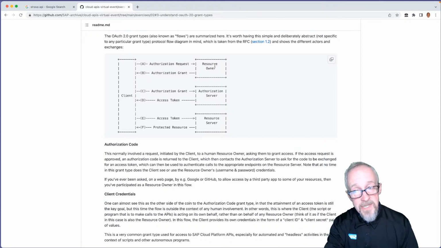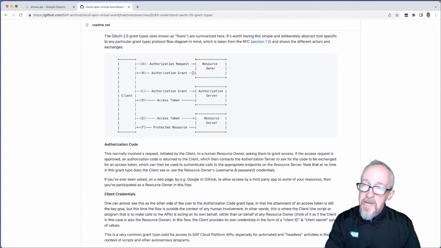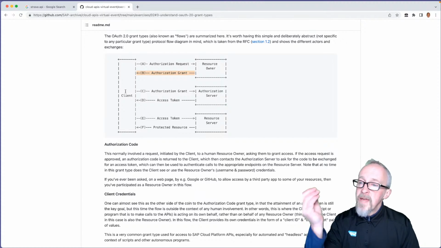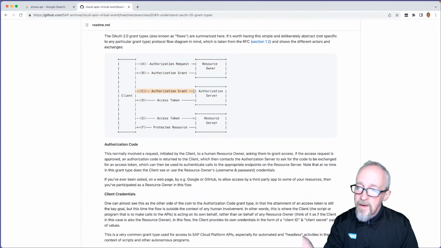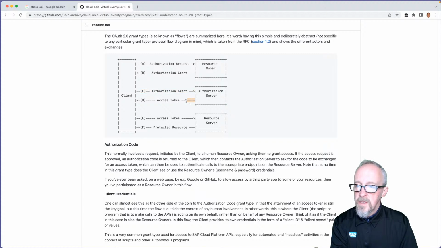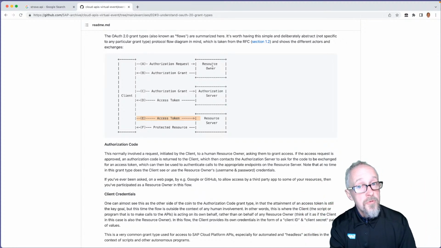So the resource owner hopefully says yes. That yes basically means then that the client is given this code, this authorization code, that it then uses to say, please, can I have, to the authorization server, an access token? Here's my code, okay? And the authorization server then says, okay, yeah, fine, because it's validated that code, gives the client an access token, and then the client can happily and merrily use the access token to authenticate actual requests to consume, read or write the resources that belong to the resource owner, right? Okay. So far, so good.